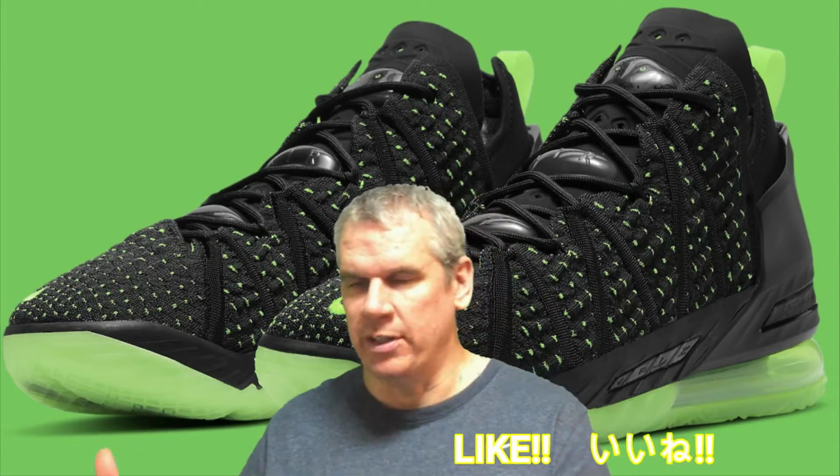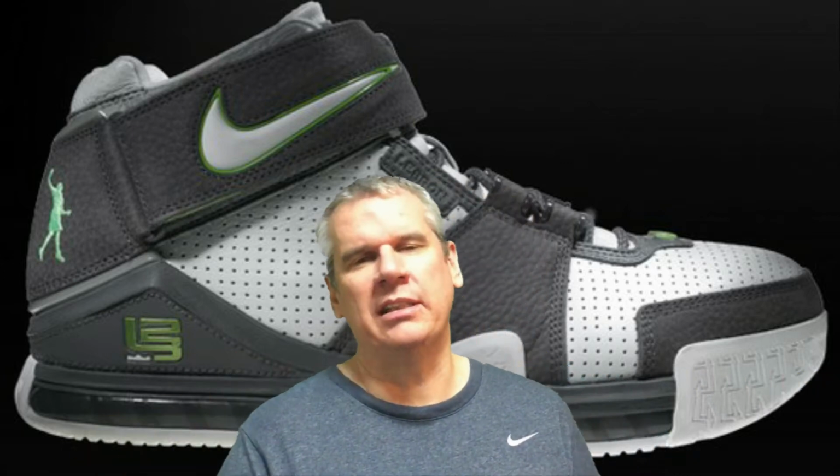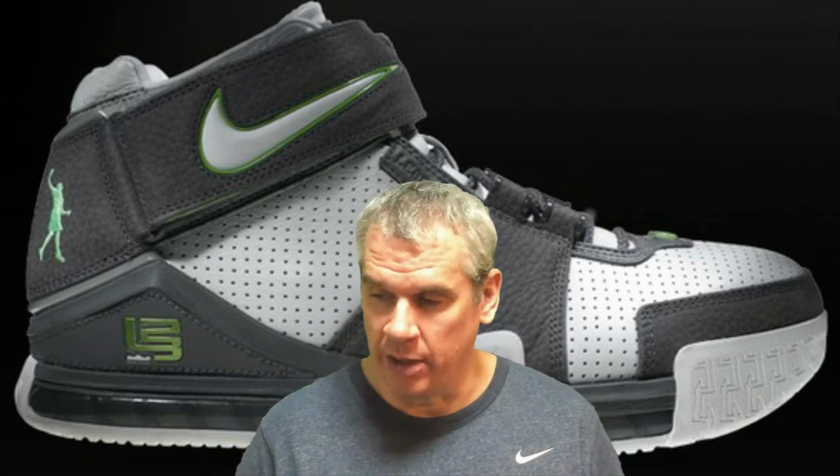So first things first, we already talked about the 2s, which were the first LeBron Dunkman, because they didn't do it for the 1s, and it's not that close to today's colorway, but it's not that far away. There are some Dunkman colorways that are very, very different from this black base with hits of green on it, and you can kind of see that in those 2s there, but I wanted to start with that one because that's where the whole lineage of these Dunkmans started.